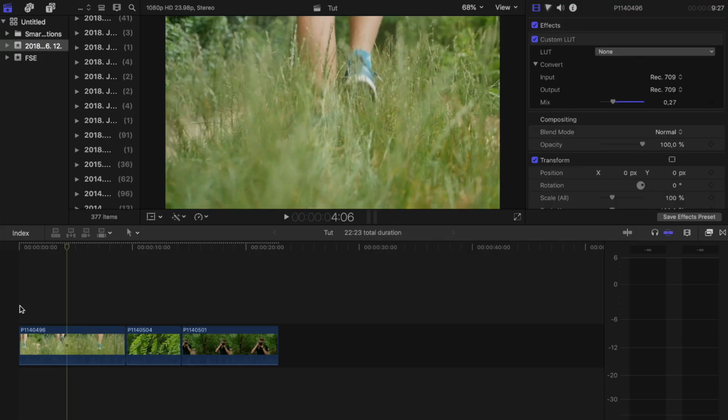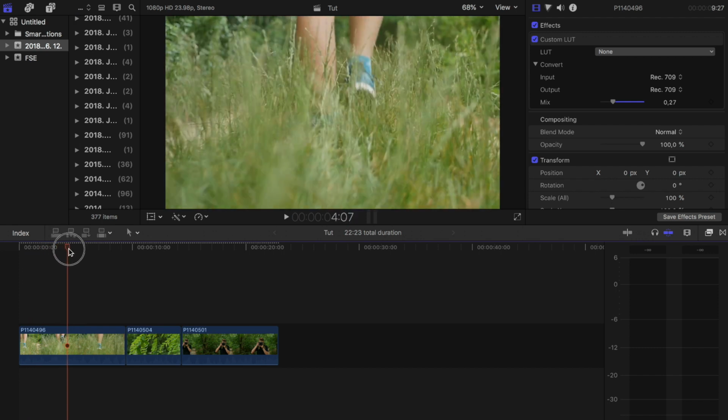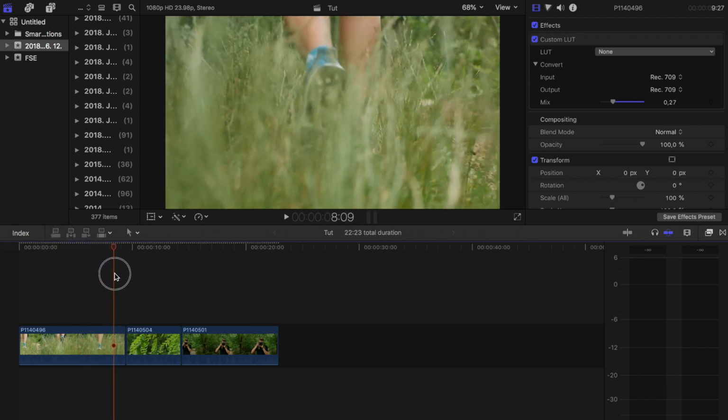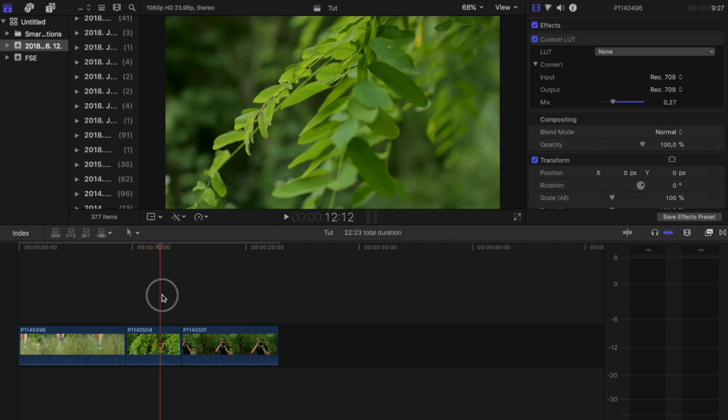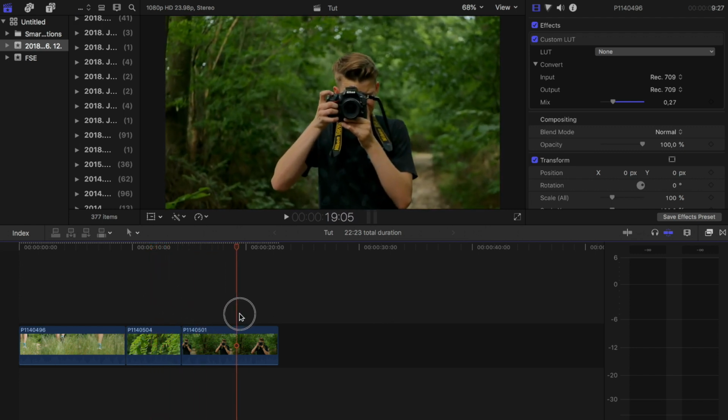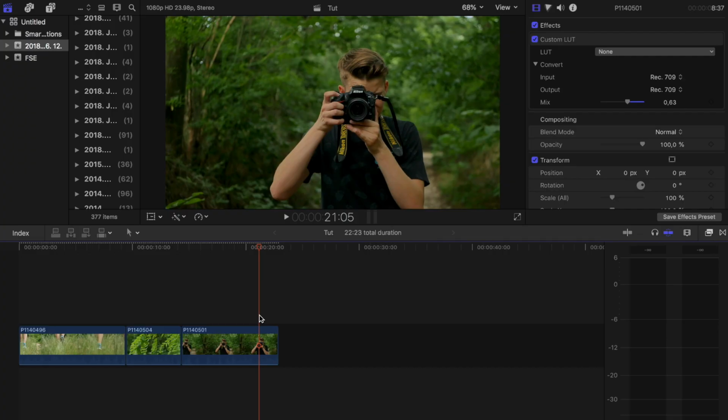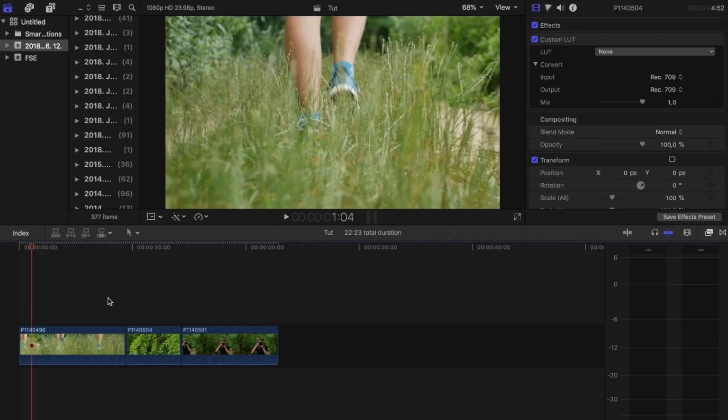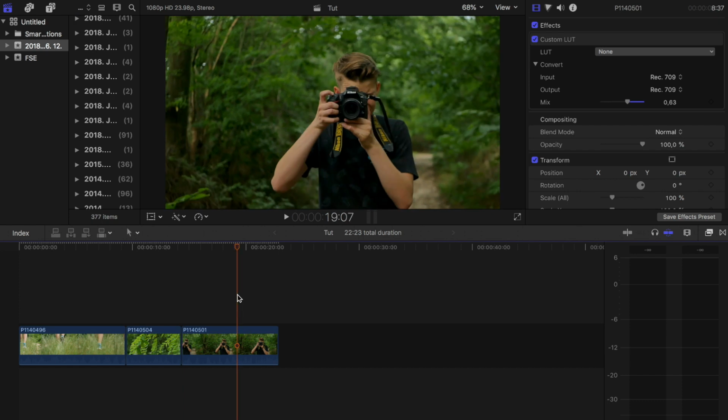So I have 3 clips on my timeline. The first one is me following a person very low to the ground. The second one is me orbiting around some leaves, and the third one is me taking a photo. I'm going to try some different LUTs on each clip and decide what looks best, but I am actually going to try to use the same LUT on these 3 clips and go into the settings after I pick the LUT, because these 3 clips are pretty similar, since they were taken at the same place, so I want them to look very similar to each other.